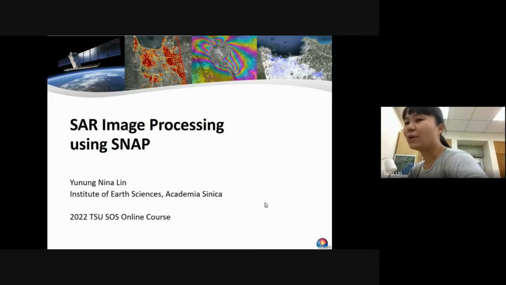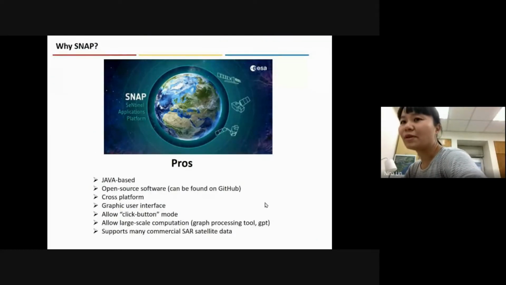Some of you may be wondering why we bother, since there are many other fancier tools than SNAP. One fundamental reason we are trying SNAP today is that it is one of the few open source software packages that process SAR data and are cross-platform.